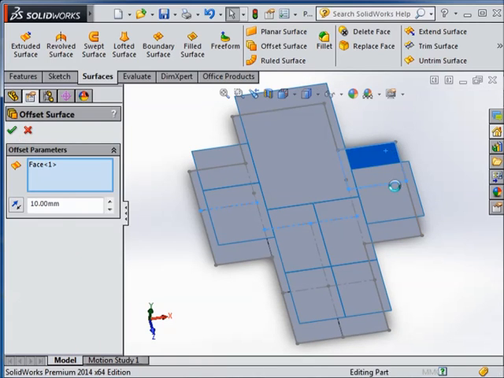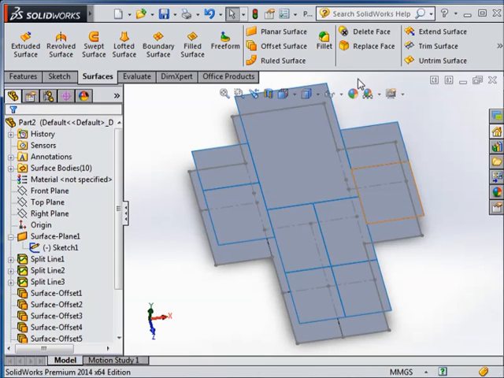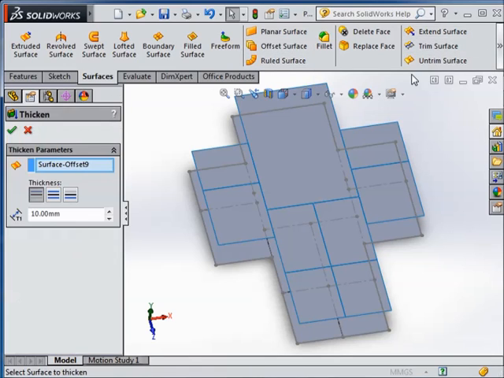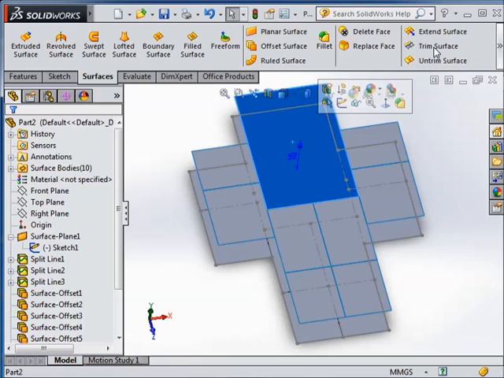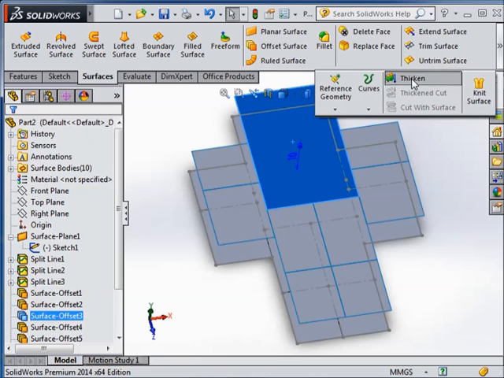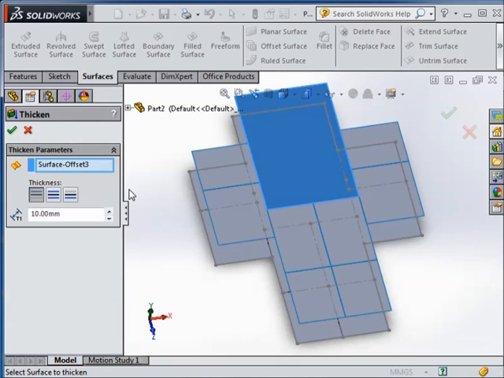Because once you do that, then you can create independent solid bodies from each of the surfaces. So this workflow allows you to slowly separate the one sketch into multiple bodies, which can then be exported into an assembly. The next step is to use the thicken feature to thicken each surface into a solid body.